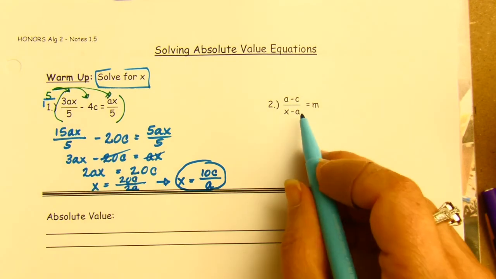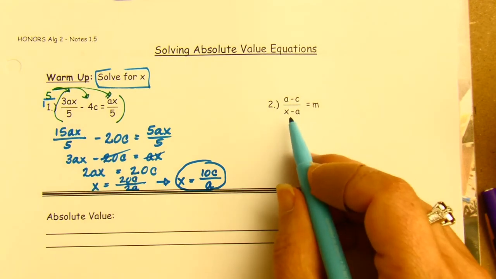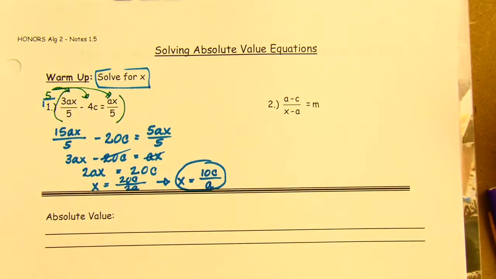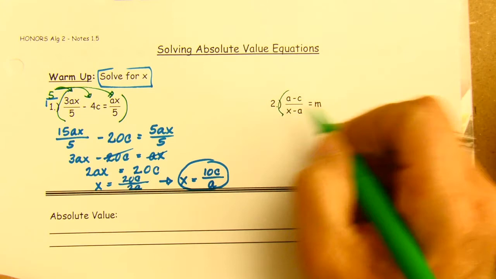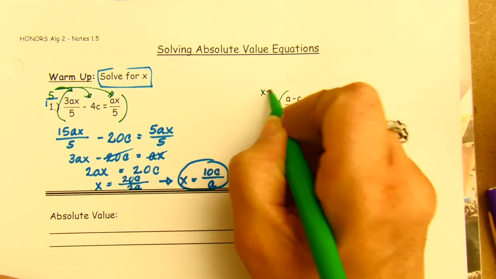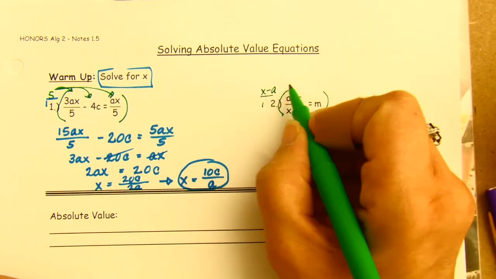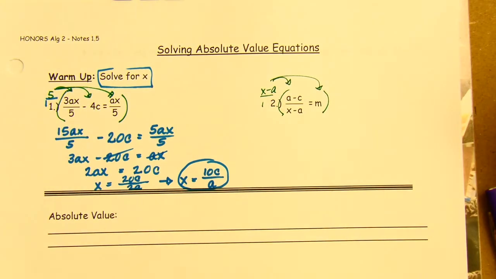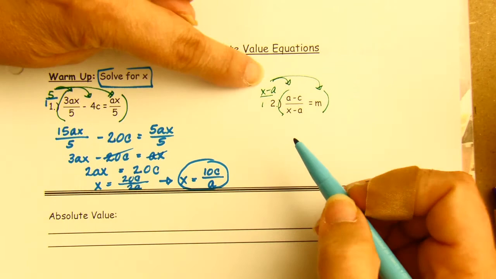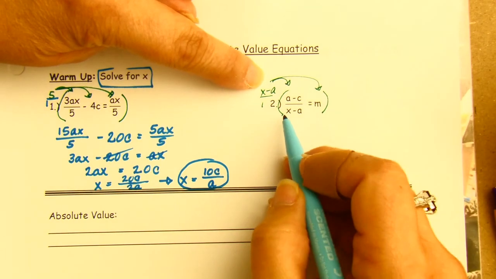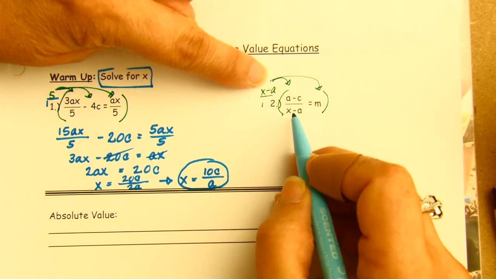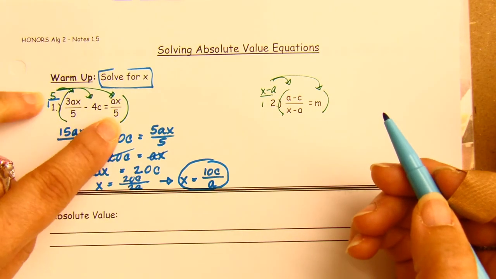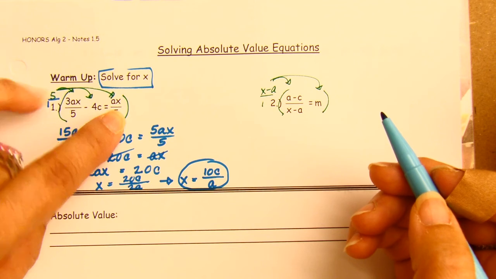This one over here, again, my common denominator is x minus a. So I'm going to take both sides of the equation and multiply by x minus a, and of course that's x minus a over 1. And you should see what happens, like if I multiply by something in the numerator and that same something is in the denominator, those are going to divide out, just like these 5s divided out. You see, I had a 5 here and a 5 here on the outside. They were going to divide out and leave me just with what was in the numerator.